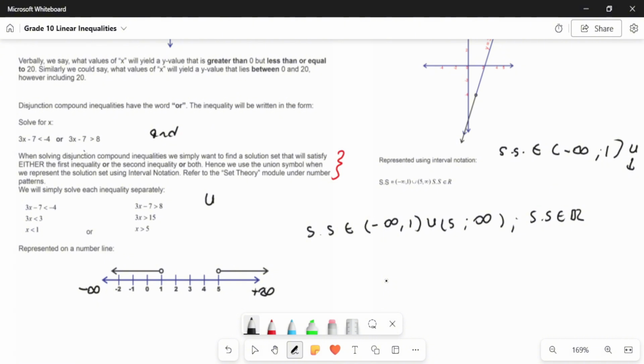This is why when I think about sets, I think of it as a bucket or a container, and this container has every possible solution in it. So if I use this here, it will contain all of these numbers here, even the fractions, the surds, whatever it may be, and all of these numbers here. So if I randomly pick a number from that bucket and put it in either here or here, it must satisfy at least one of these mathematical statements. Understood? This is what this notation means.